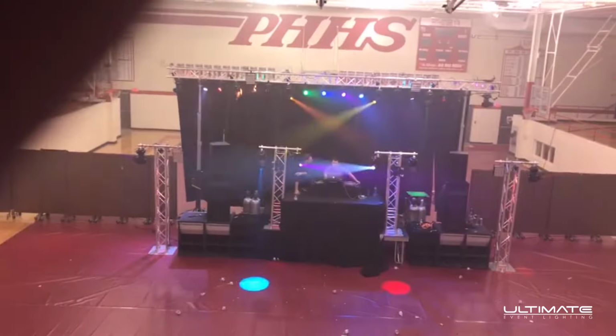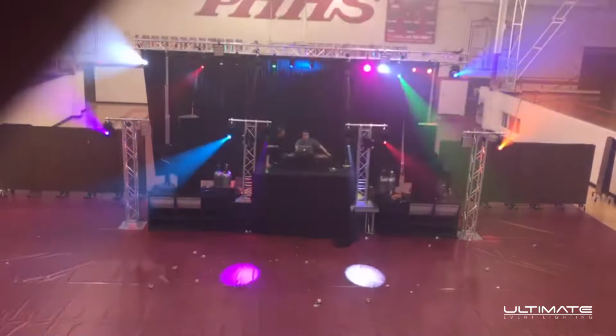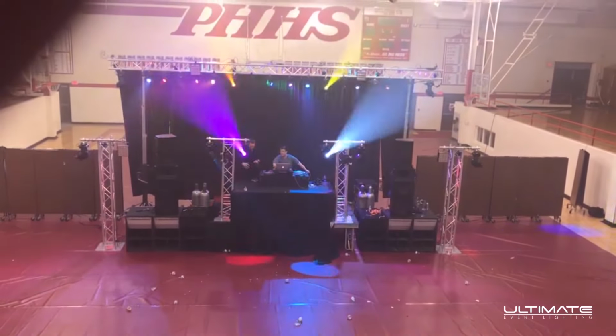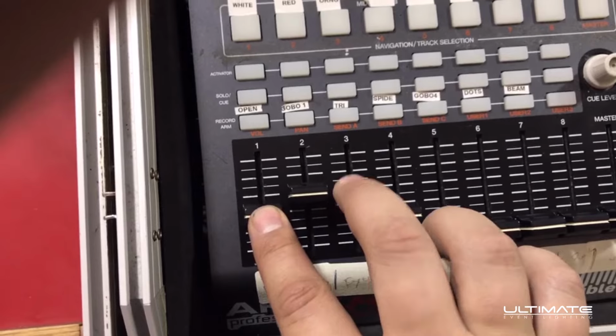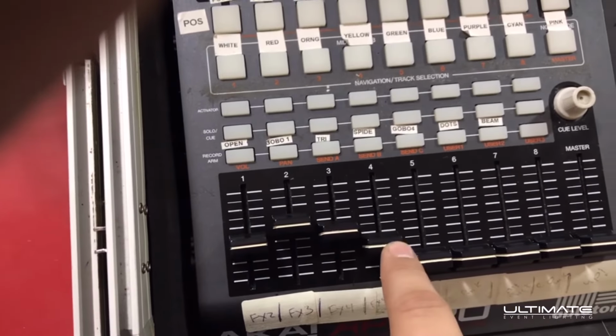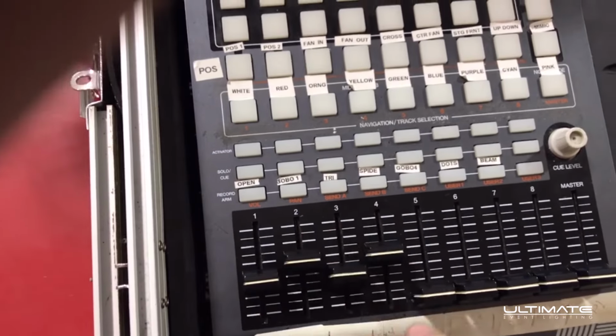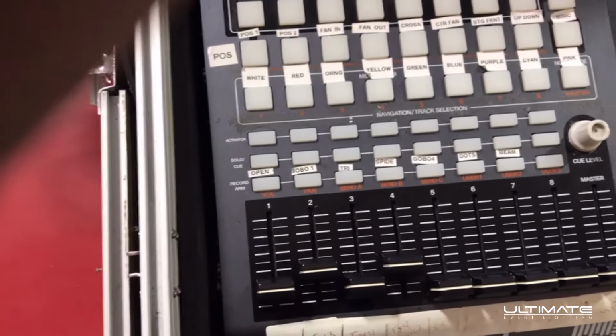So you'll see the Inno's moving, and you can speed them up if you want to, or you can speed up the pars if you want to. Basically, effect speed, intensity speed, effect speed, intensity speed. So that way everything's right at my fingertips. When a song slows down, I can grab all of these at once and bring them down.